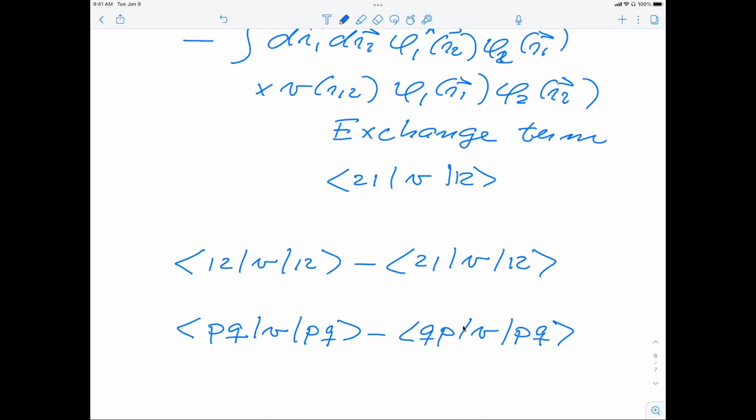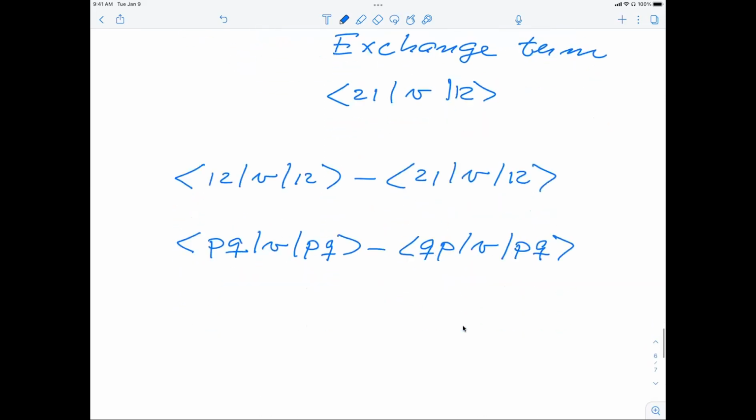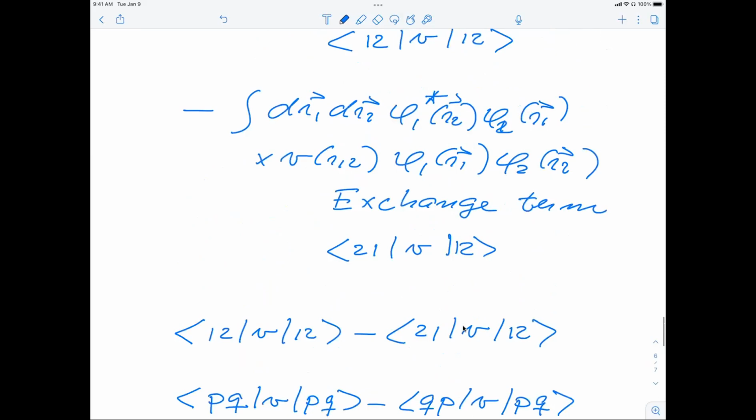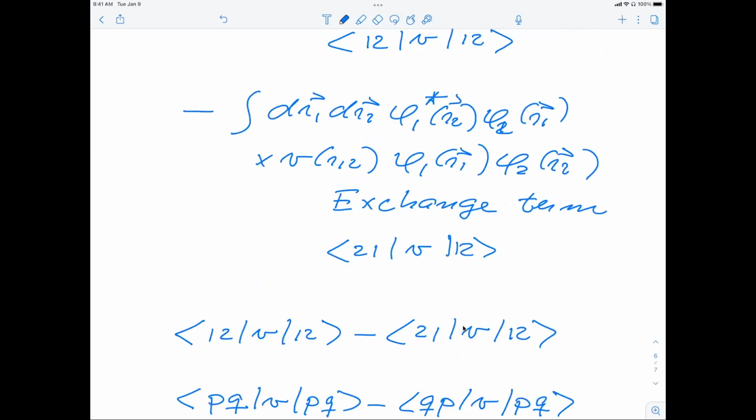Now it's common in the literature to merge this together because when you're running the calculations, it's handy to actually compute both of them and make a table. So what you will see is often something like this: <PQ|V|PQ> anti-symmetrized. So anti-symmetrized because the exchange term follows from the anti-symmetry of your state function. And what you would then tabulate would be a set of matrix elements which are now simply given by these anti-symmetrized matrix elements, but where you have actually calculated these integrals. So these integrals need to be calculated.